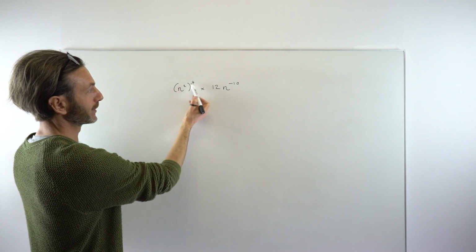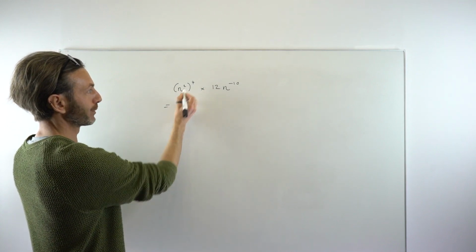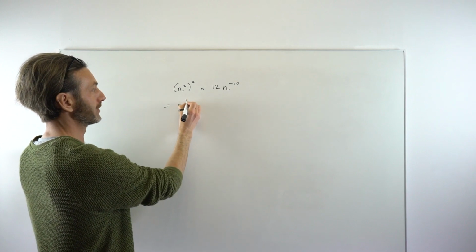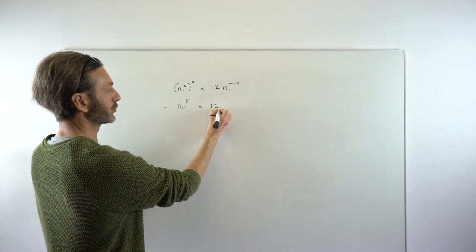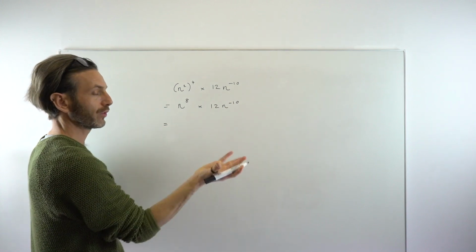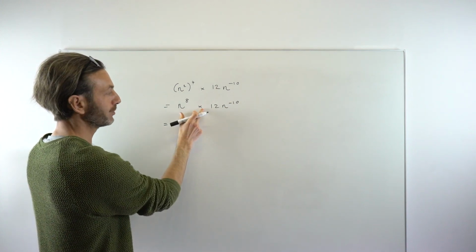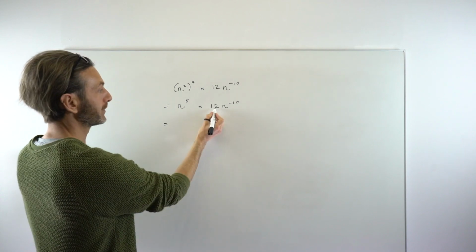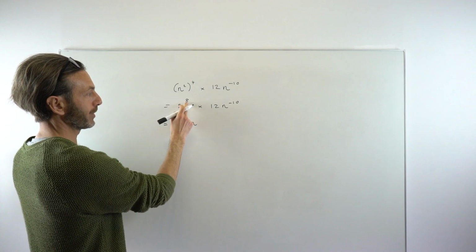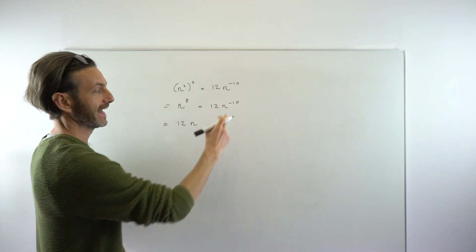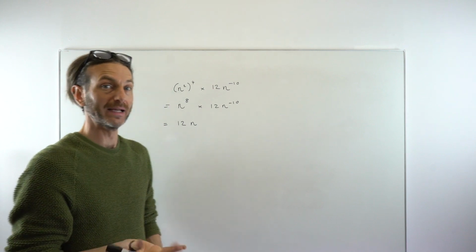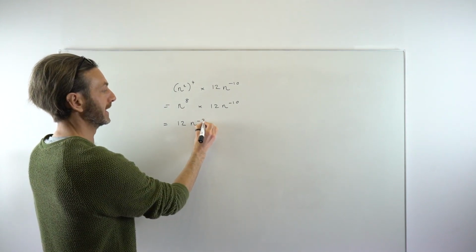There's a rule here that says you can multiply those two powers together if they're separated by a bracket. So it becomes n to the power of 8, just leaving the other term the same. Then we can use the first rule of indices that says if you multiply two things, you add the powers. The 12 is just a coefficient, that's just going to stay there. The n is a power of 8, we're adding to that a negative 10. So 8 plus negative 10 is just like 8 minus 10, which is going to be a minus 2 power.